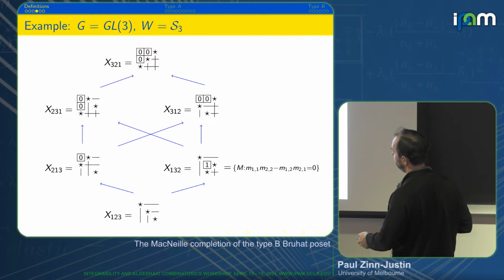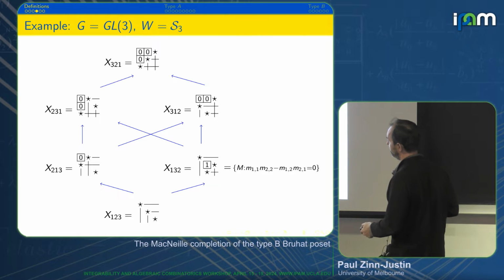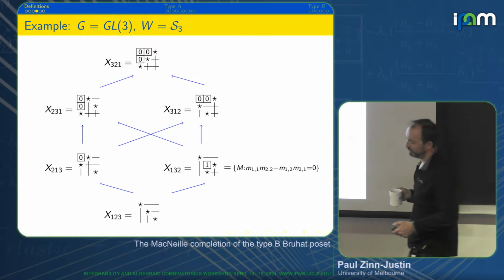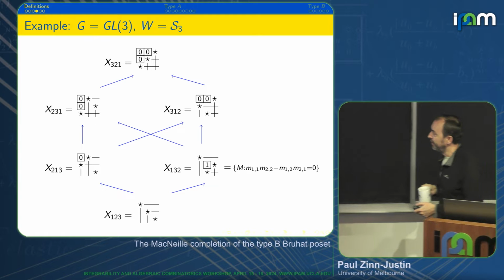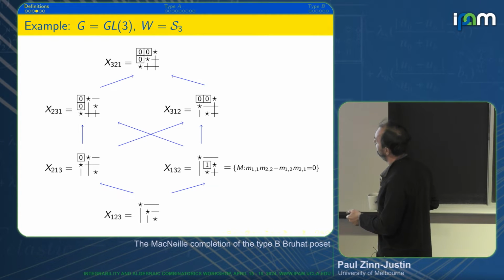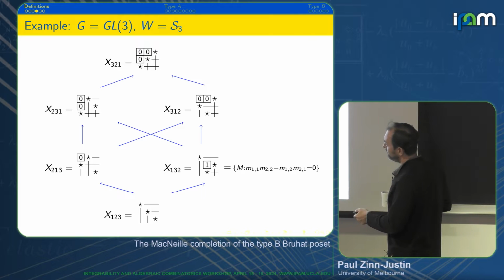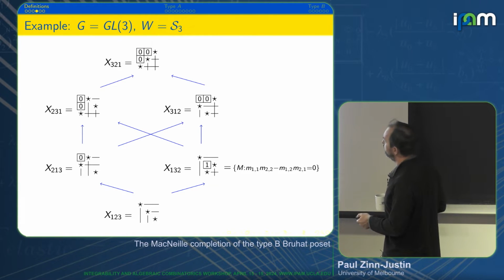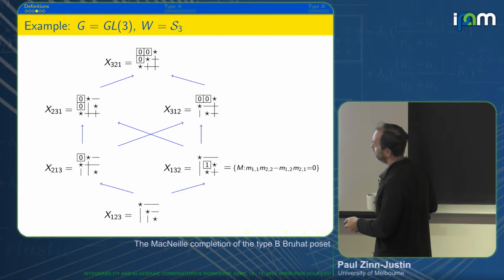And finally, always the biggest element is just the space of all matrices, because as I said, almost every matrix can be written as lower times upper. Okay, and so now these are the different pieces of the puzzle, but then the arrows are the covering moves of the Bruhat order, and so they just reverse inclusion. So this contains everything, and so on. And in particular, you see you have this interesting crossing in the middle.